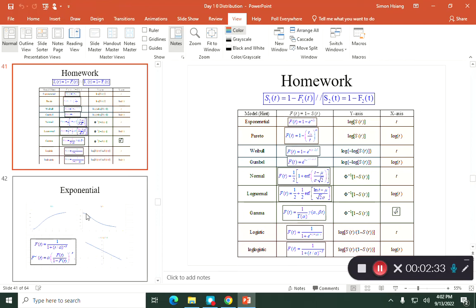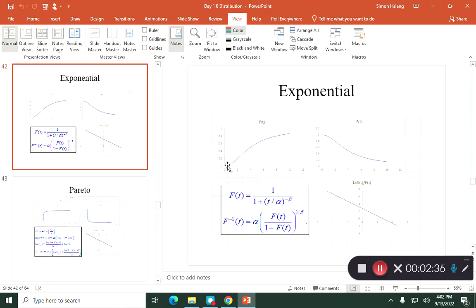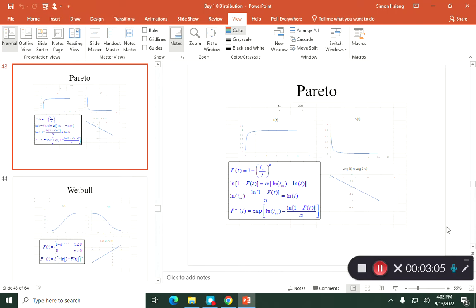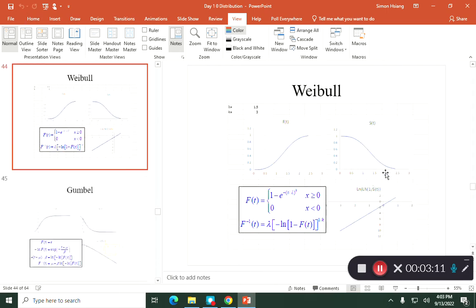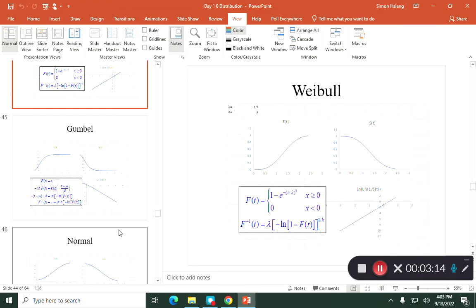Originally, our plot is t against Ft, right? Here, let me show you one example. When you have your t and Ft, the x-axis is t and the y-axis is Ft, right? Then if you use 1 minus that, it gives you the survival function. Finally, you plot it against log St to linearize it. So your homework is basically about generating a bunch of linear lines. So far, so good? Your final output is a bunch of linear lines, what we call linearizers.